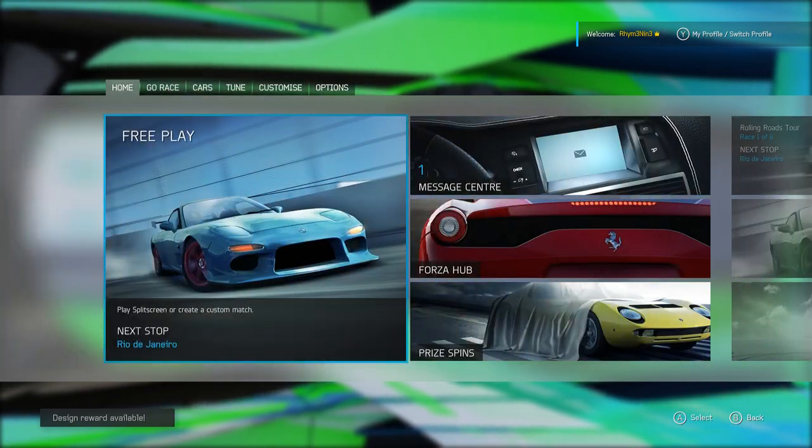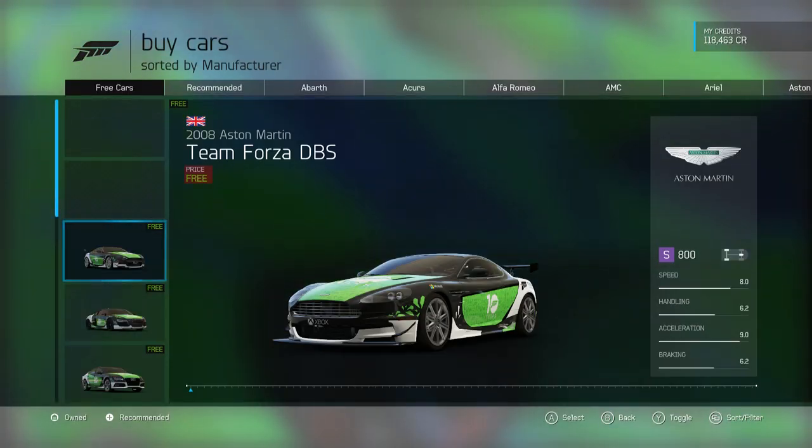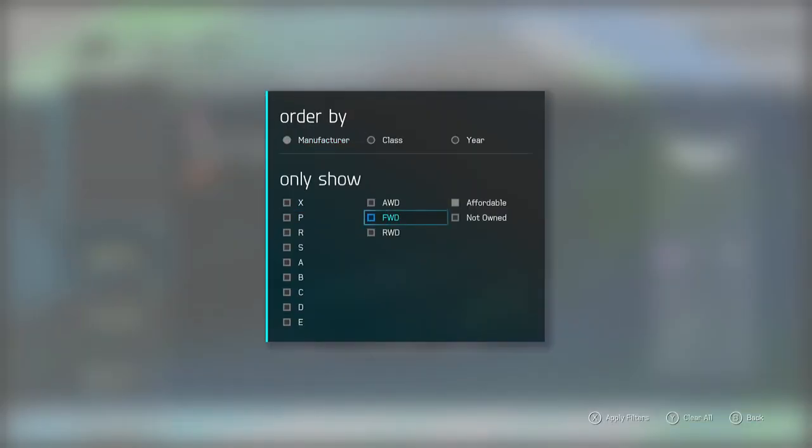And I'll cut the budget so I can have it. Thank you, Forza. And let's change it. Anything that's affordable, and at least I can easily get any. Not front wheel drive. I know that.